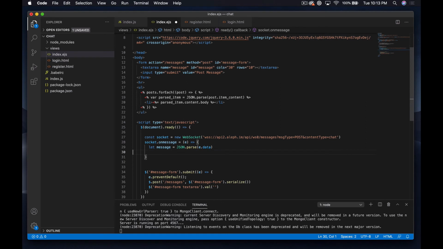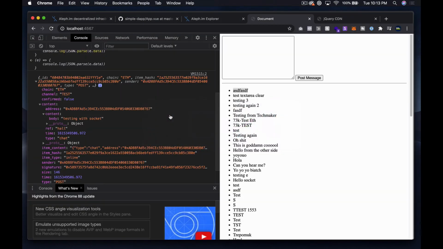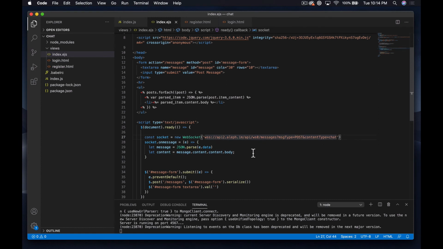So we'll have message, and then we'll say let content equal message.content.content.body. And so we're defining message as the top level object. I just need to double check that. So that's going to be this top level object. So this is message, and then we have to call .content.content.body. So we're going to want to make a lot more use of the data that's actually in there, but for now, I'm not going to worry with it. We're just going to basically use the actual text that's being added.